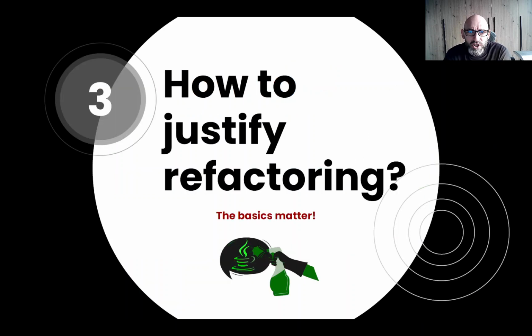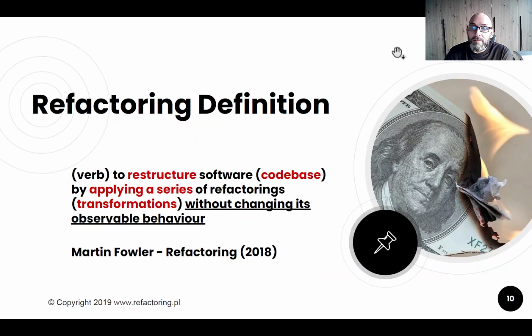But how to justify it? Quite often business people might complain that you are wasting time because you are cleaning your code instead of implementing new functionality. Let's have a look at refactoring definitions then, that I took from Refactoring book by Martin Fowler. Martin Fowler presents two definitions. The first one, this one, is a very technical one. It means that refactoring is restructuring software by applying a series of transformations without changing the behavior.